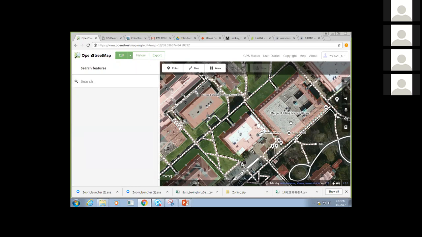Subway. And then you can see certain features illustrating amenities that are located around the building. So the park benches are acknowledged. There's a trash can. All these types of things are being put on the map by individuals that are interested in updating and keeping this information up to date. So theoretically, if you wanted to, you could click.